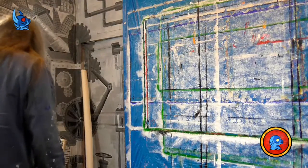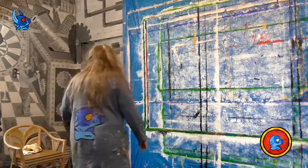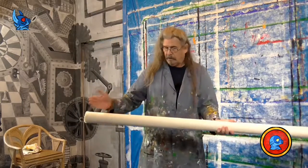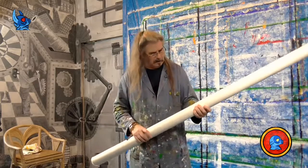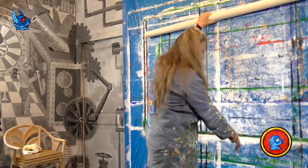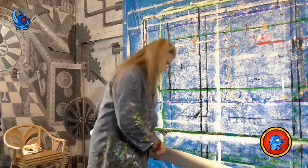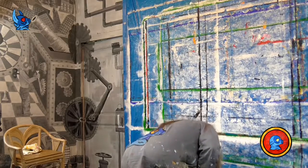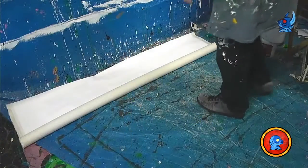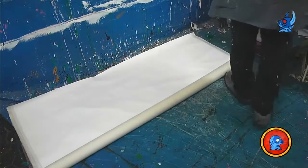So, where is my canvas? Here it is. Now this is like 57 inches wide, and I usually do 57 inches by 40 inches. I'm not sure I do have the 40 inches on this particular what's left over, so we are going to find out exactly what we have. So I'm just going to switch over to this camera and let's unroll it. And I might be lucky enough to have that same length.